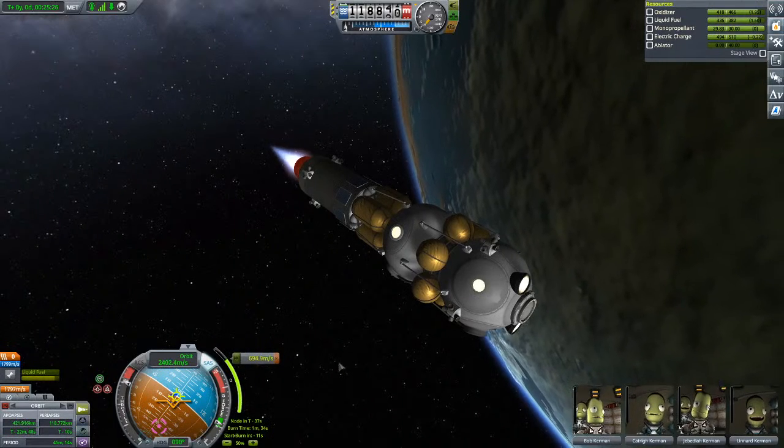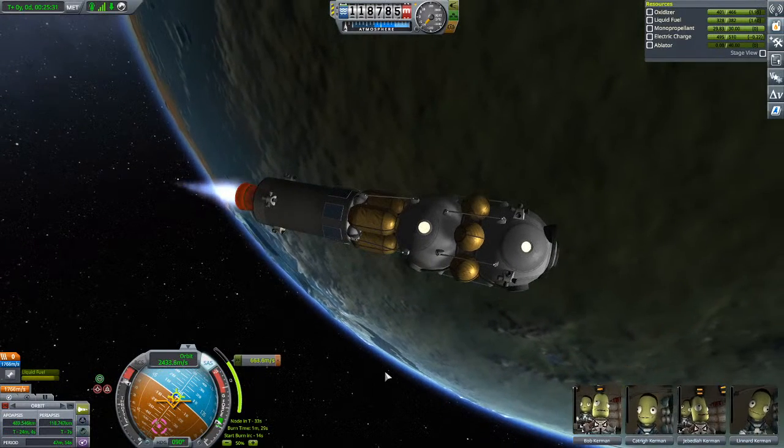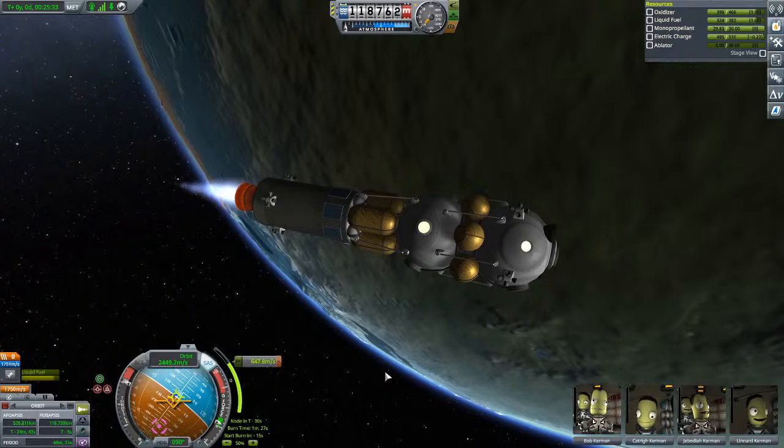Everything I fly that runs out of fuel in orbit becomes a station. Yeah. That's when you go, it's all part of the plan. All part of the plan.